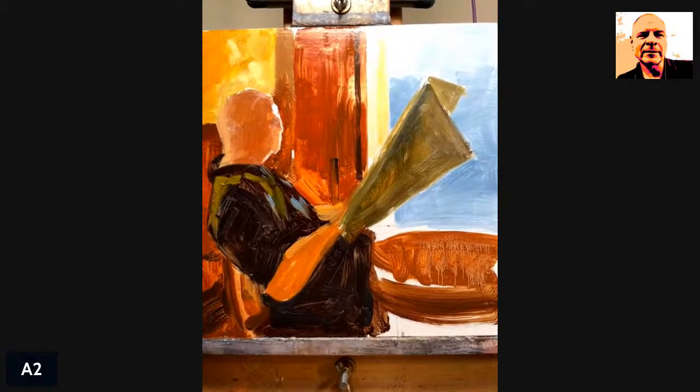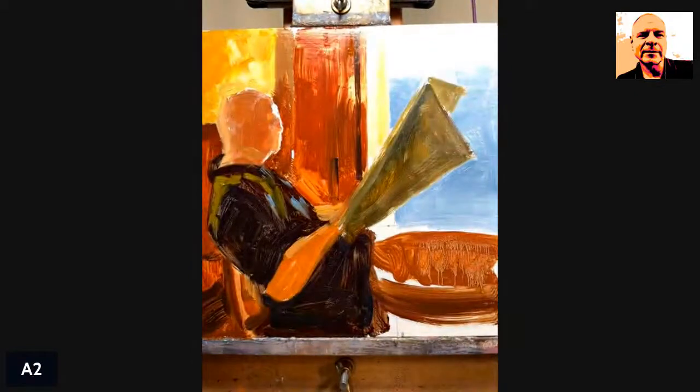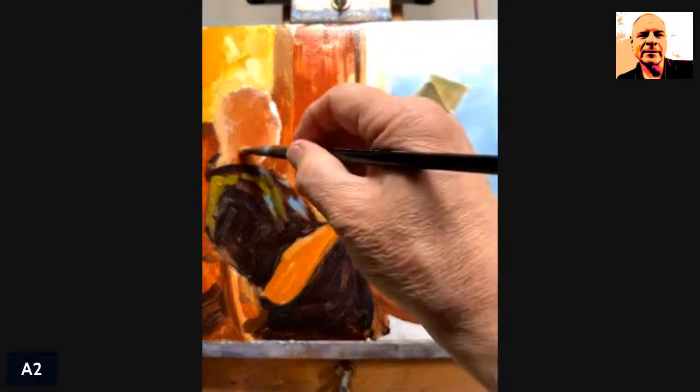Okay. Use a little more color underneath his chin. And here, let's see if it's dark enough. I need it darker. So I'm just going to go back, bringing a bit of cobalt blue and transparent oxide together.